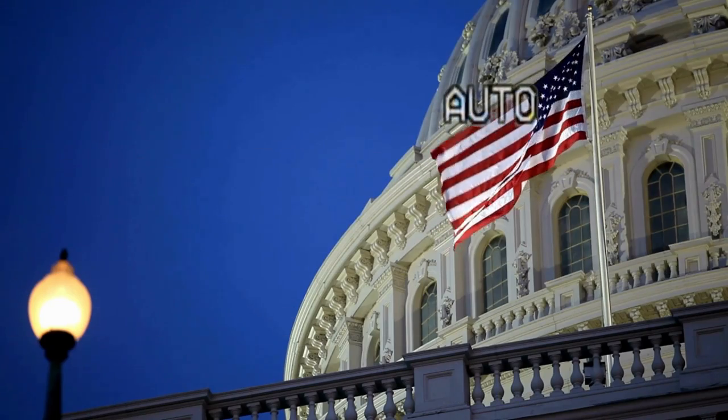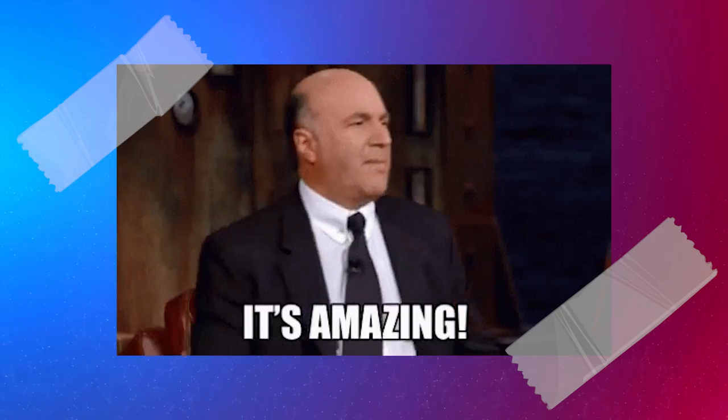Another big difference is that they take taxes out of your paycheck just like they do in the U.S., but the difference is they don't take too much. Generally your taxes will even out to being exactly what you owed. In the U.S., they always take more out and then you have to file your taxes to get your money back — and they make you feel like the government is giving you a tax return when really it was just your money to begin with. Here in New Zealand they take out legitimately what you owe and if they do take more, they automatically give it back.